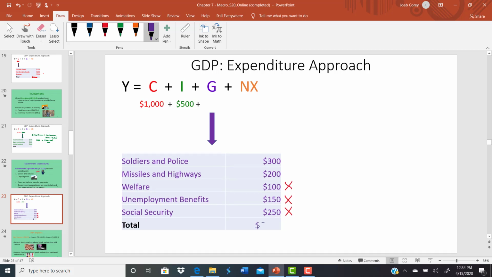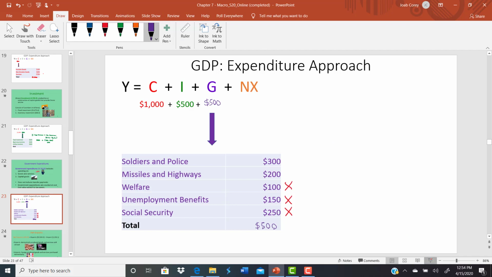So $500 would be the total that the government is providing or contributing to GDP, which is again the measure of production for our economy through that G component. Right. So keep that in mind as you are answering these kinds of questions on the exam, is that those transfer payments, remember, are just not included. Only the goods that are being produced or the services that are being performed are being included.